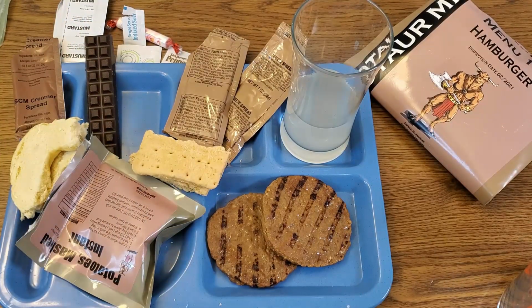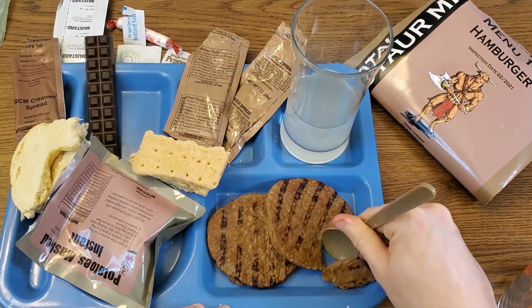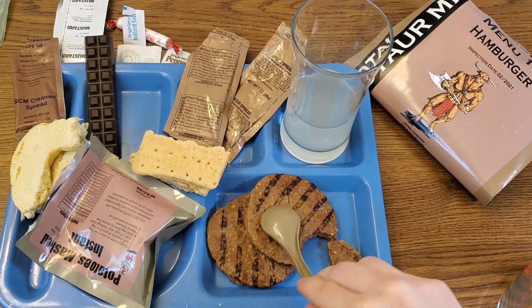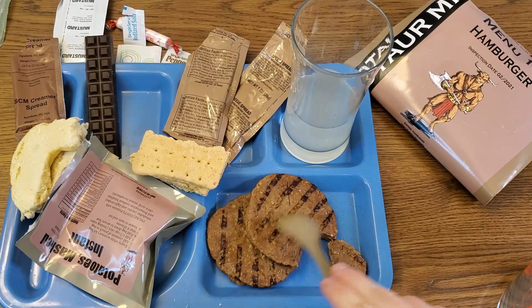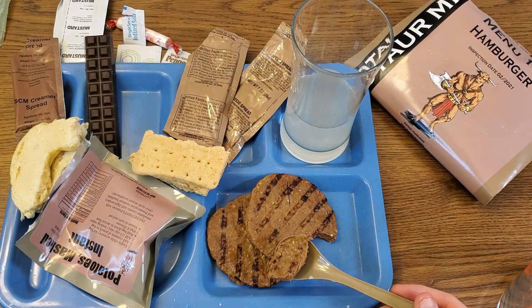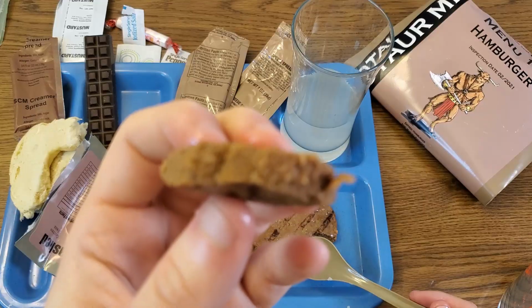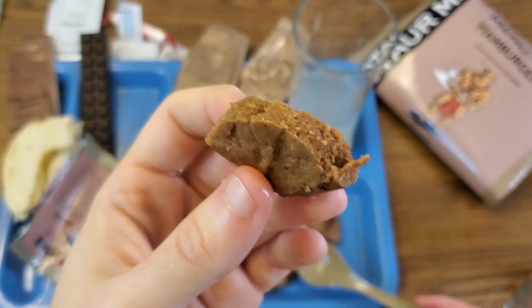Since we have a couple patties to work with, let's go ahead and get into one of these and just taste it. It cuts fairly easily with the spoon. The patties themselves look a little odd. They have some white flakes in them. I don't know if that's bone flakes or fat or sinew or what. These might also have some kind of fillers in them. There wasn't an ingredients list as far as I could tell. It just says burger patty, but I wouldn't be surprised if these burgers are composed of both meat and other products like flour and different types of meals and stuff like that.